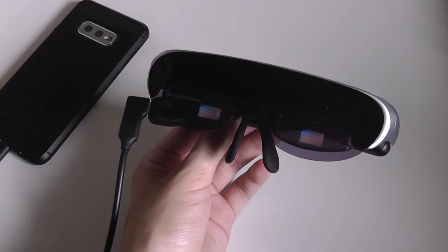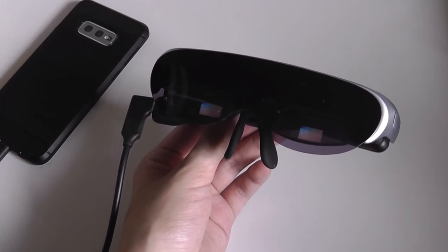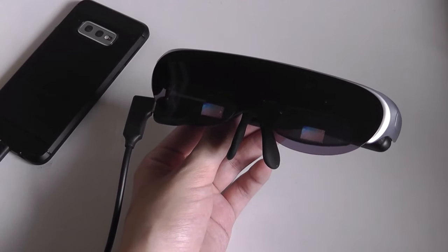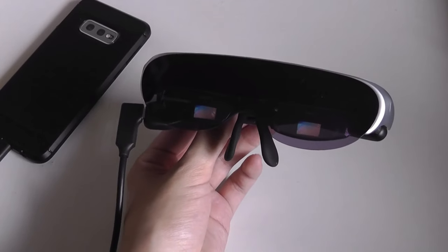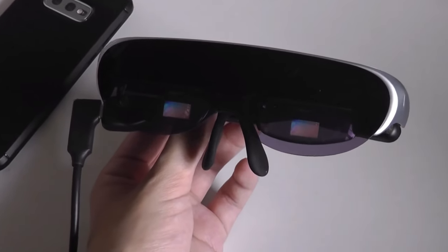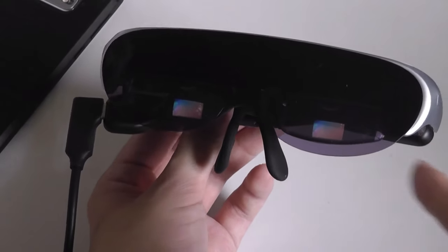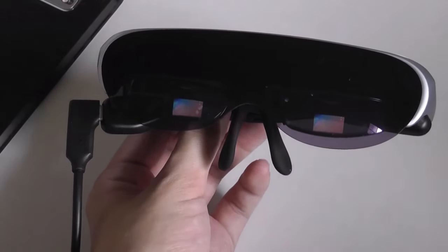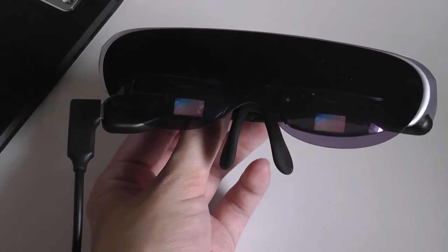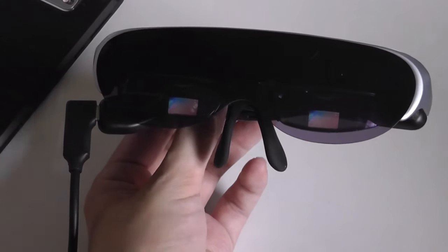What is interesting though is Rocket, as well as Nreal/Xreal, kind of market their glasses as AR glasses, even though in my opinion that's kind of a misconception — they're primarily still video glasses meant for sitting down and enjoying entertainment, since the AR or augmented reality aspect is kind of lacking. The reason why it's branded like that is because you can kind of see how the screen is in a way semi-transparent, so that's why we can even see a portion of the virtual screen here on camera. But there is another privacy shade that you can snap on to completely close it off. In this particular view, it's almost like having sunglasses where you can still kind of see the surrounding world in a slightly darkened shade, and then there's a virtual screen in the middle of your vision.